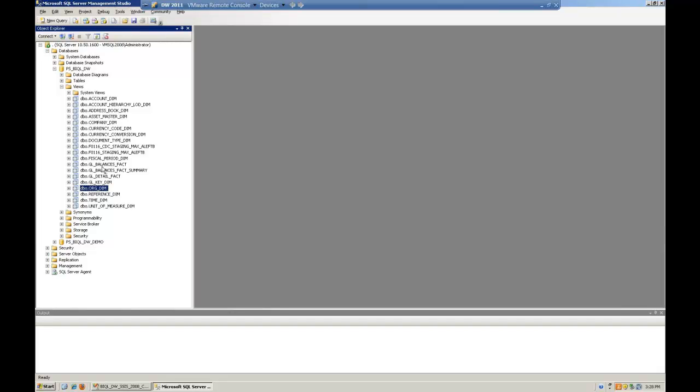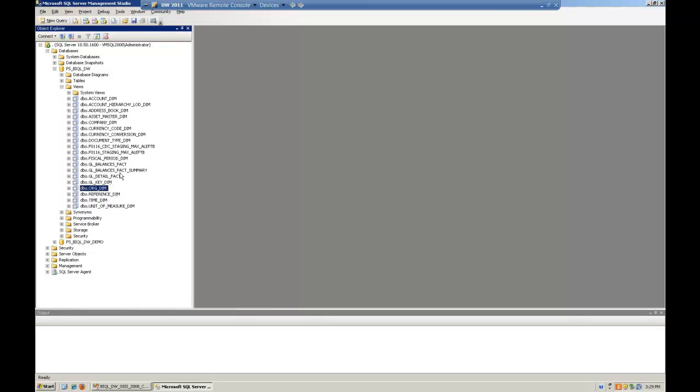For this example, we're doing a general ledger data warehouse. We've got dimension tables like account dimension, hierarchy for level of detail, asset master, company, currency, document types, period, and time dimensions that will be tied in depending on whether you're going against a detail fact table or a summary fact table. And we've got others for subledgers and things like that.